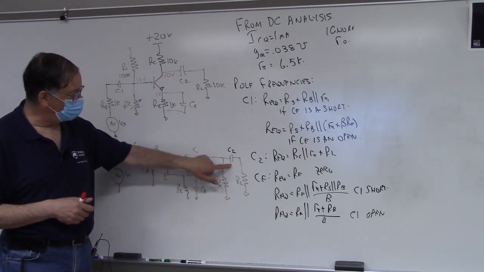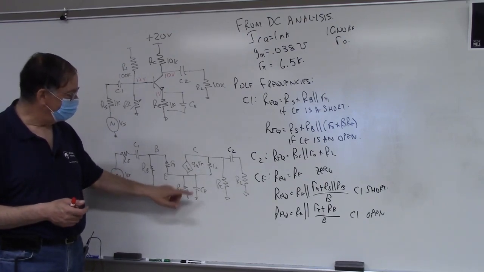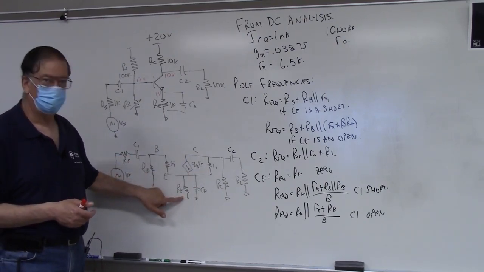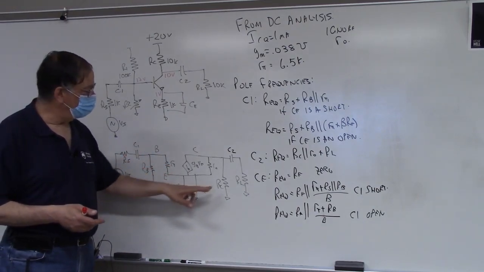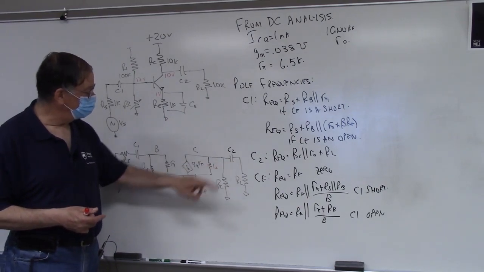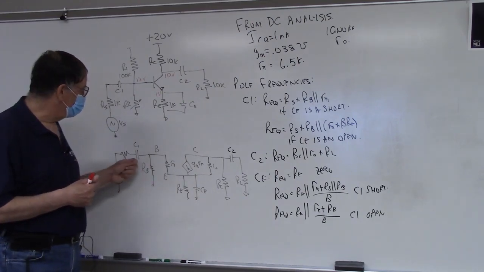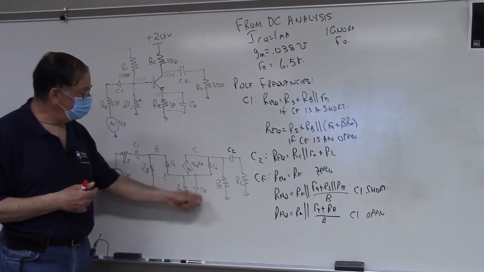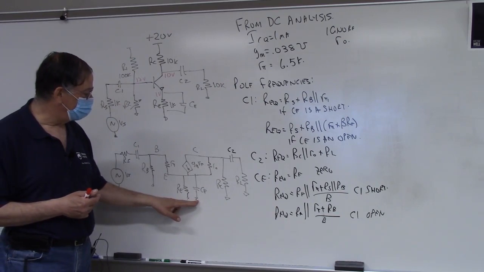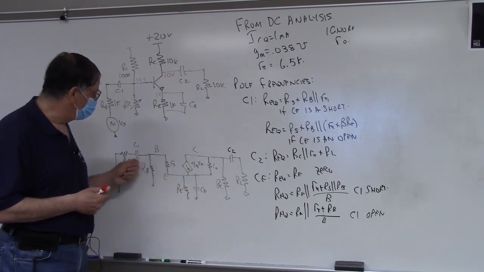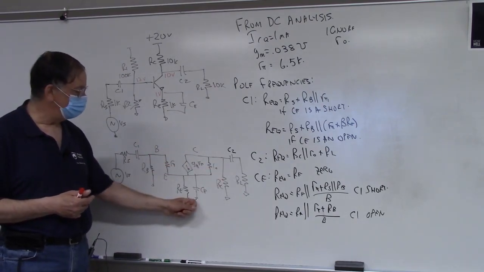Same thing with C2. We'd like to calculate the pole frequency of C2 with CE open and shorted, and it turns out in this case it makes very little difference because RO is 100K and RE is only 1K. So whether or not the 1K is in the picture doesn't really matter. So we're only going to need to calculate 1 pole frequency due to C2. And then for CE, we're also going to calculate the pole and the zero depending on C1 open or C1 short. CE does not really see C2 because it's isolated by this high resistor over here. So we're going to calculate the pole and the zero of CE, both with C1 shorted and C1 opened. And again, C2 does not really affect the pole and zero of CE.